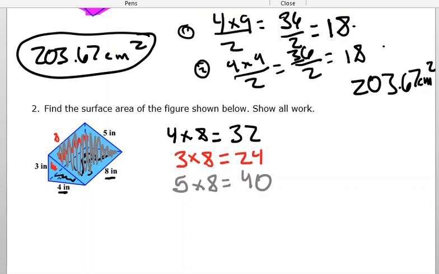And then over here I have my 2 triangles. I'll make them blue. I have this triangle here, and then I have this triangle in the back. And they're 3 by 4. So for the first triangle, I'm going to go 3 times 4 divided by 2 is equal to 12 divided by 2 is equal to 6. Same for the second triangle.